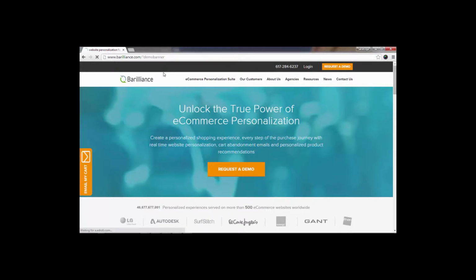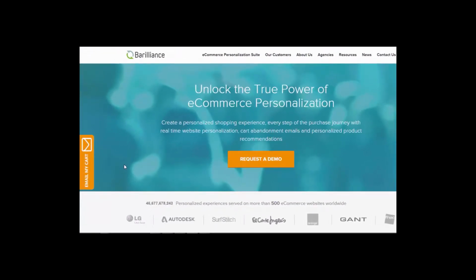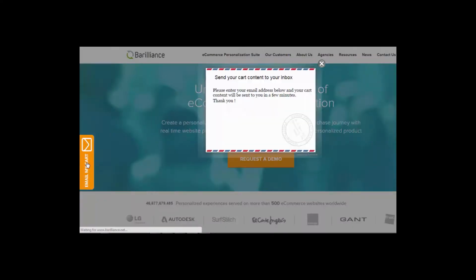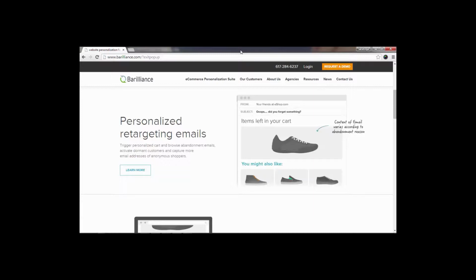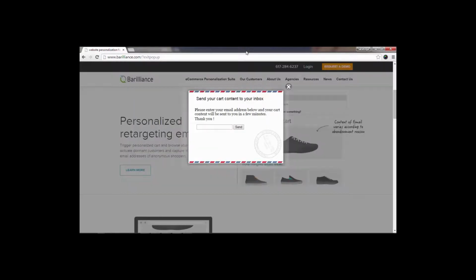One way is to place a banner on the page. When users click on the banner, the pop-up will be triggered for them to register. The other option is to have the pop-up trigger directly at a given moment, like when the user is leaving the website. When users input their email and click send, they will get an email with their shopping cart content and also will receive the follow-up cart abandonment emails. Note that you can also include a checkbox for users to opt in to receive further marketing messages. This would allow you to then export the collected email address into your newsletter marketing system.